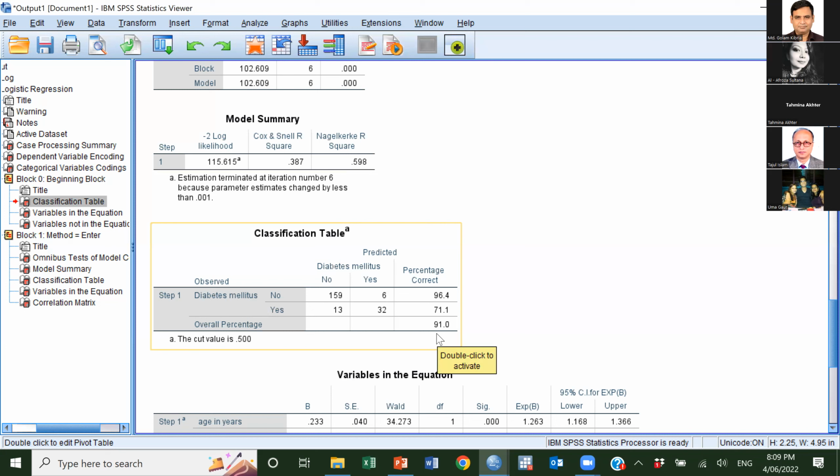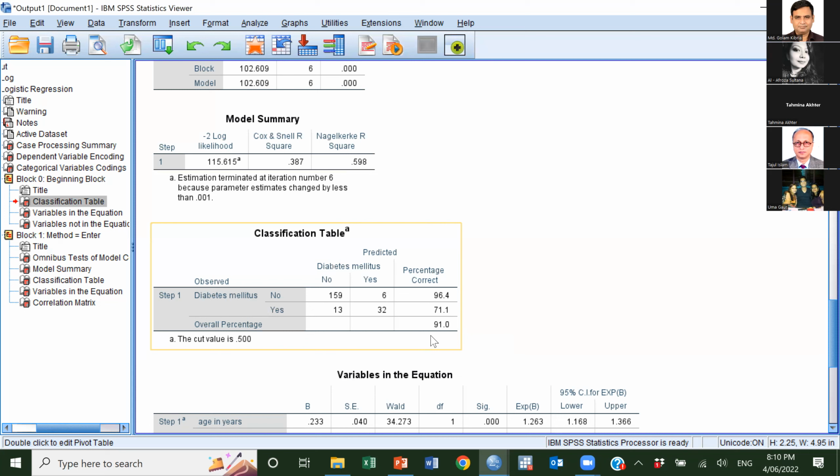In a simple way, we can conclude that the logistic regression is useful. If this value remains the same, then we conclude that logistic regression in that case is not useful to predict the dependent variable. Am I clear?